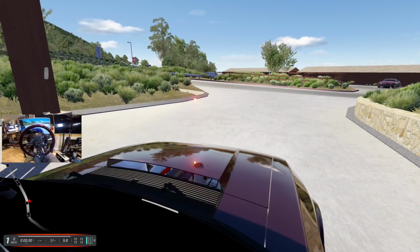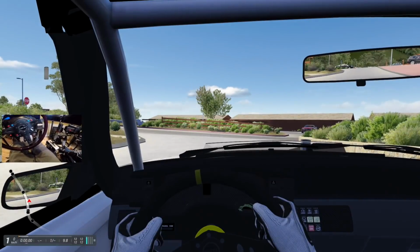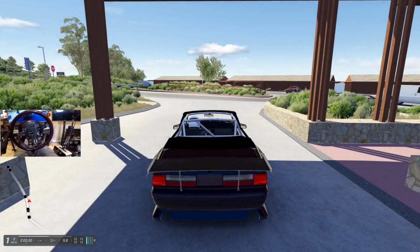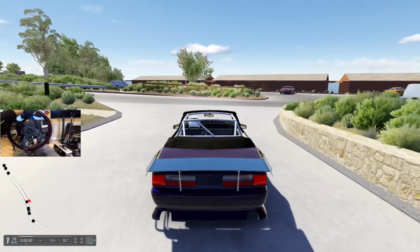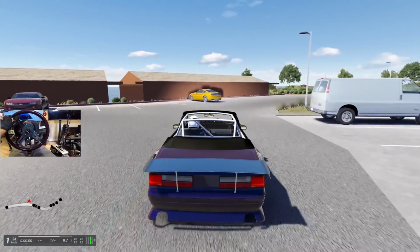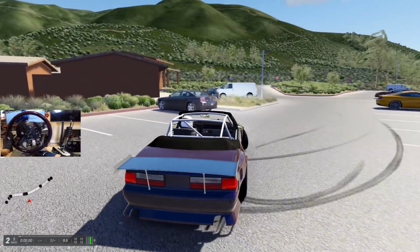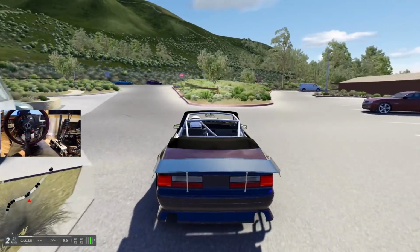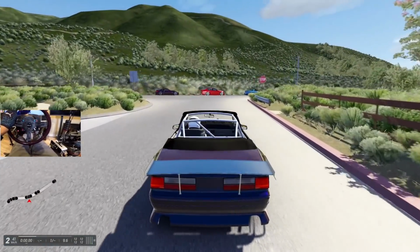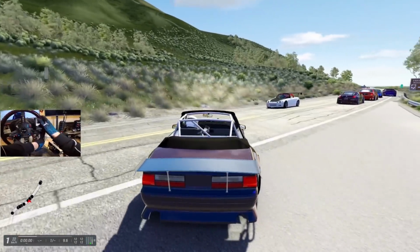We have flames. We have flames, they're coming right out of the front end. Oh my goodness, okay, I can't wait to drift this thing. Let's go into third person. And let's see how we do for today. Remember, we are on a massive parking lot area in this thing. Don't think I wanna go this way, let's turn it around. Very curious if my computer is even gonna be able to run this for today, man. Like, look at the cars that we have. Okay, then we got room.